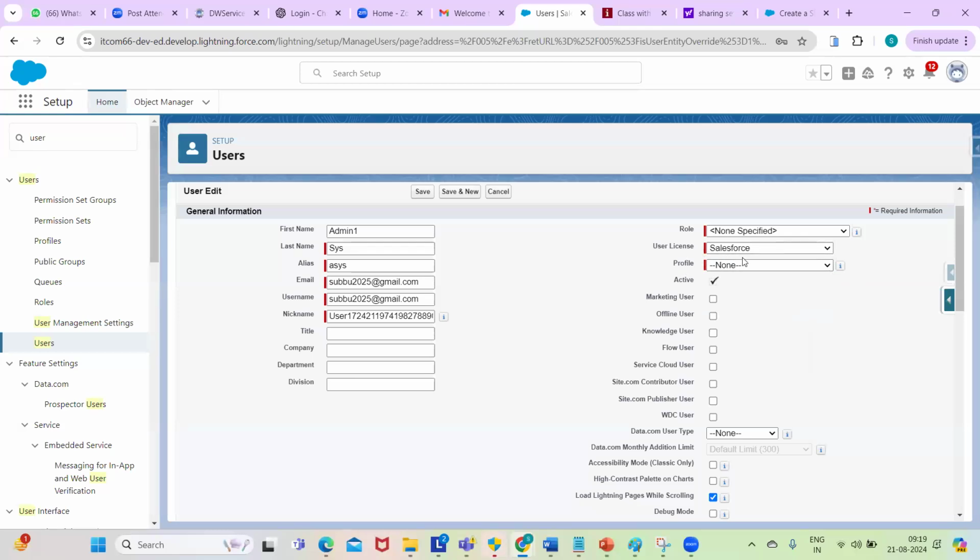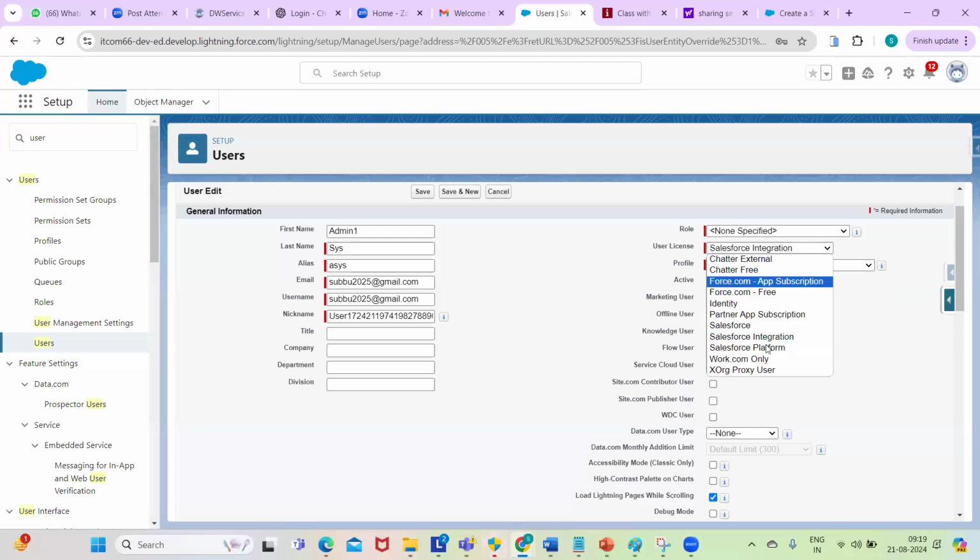Based on the license, we are getting the profiles. See here, we are getting these many profiles. But if you go with Force.com Free, how many profiles? Only one profile is available. With Salesforce Integration, two profiles we are getting.